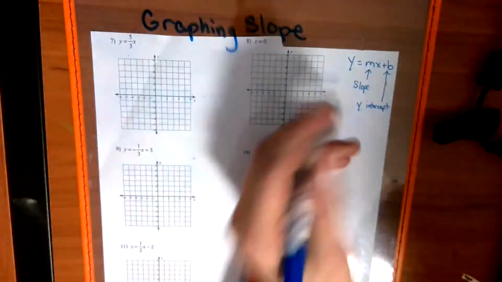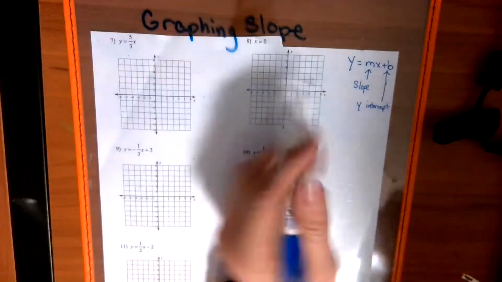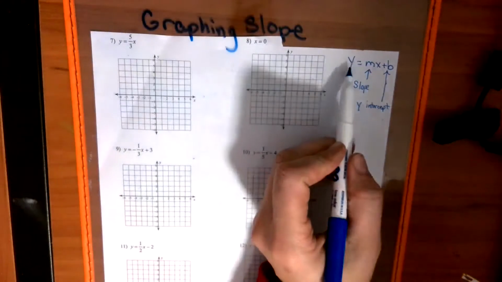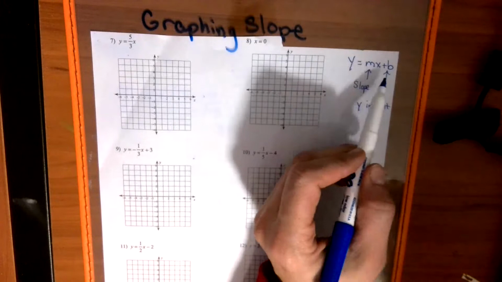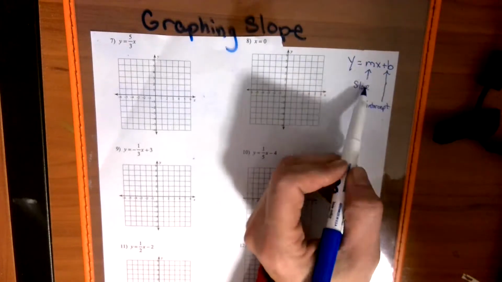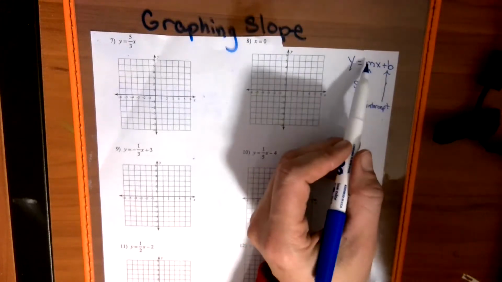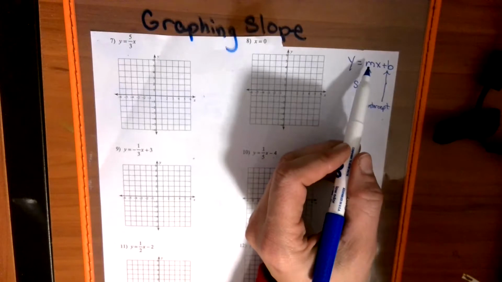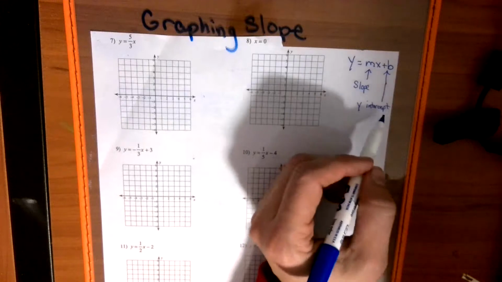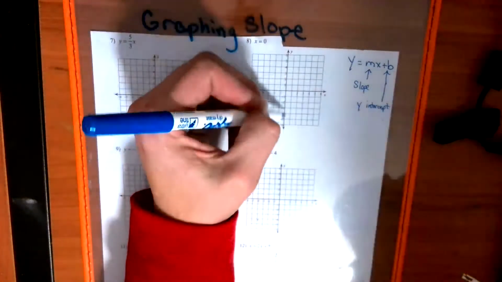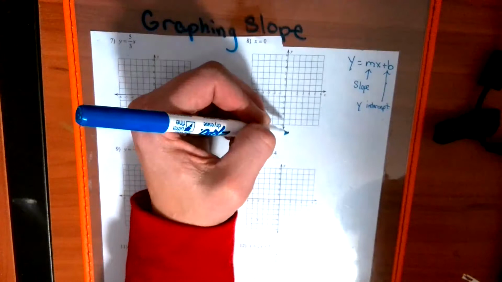So, if you've watched my other videos, you'll see that there is a formula, y equals mx plus b. And this formula, you'll have to get that into your memory. M is the slope. That means whatever number is there, whether it's a single number or a fraction, it's the rise over the run. And then the b is the y-intercept, which is where it crosses the y-axis. Okay, so we're going to take a look at a few just so you can see how this all works.